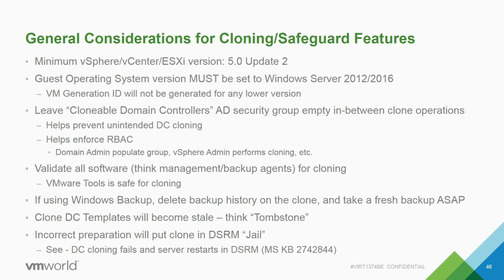You don't want to accidentally clone a DC, and you want to enforce role-based access control like we talked about. Let your domain admin move the computer object. Let your vCenter admin actually do the cloning operation. This part is required as part of the cloning. VMware Tools is safe, but it's going to validate all of the software that's on there. So if you have an antivirus agent or some sort of security software and it doesn't support it, you're not going to be able to clone it.